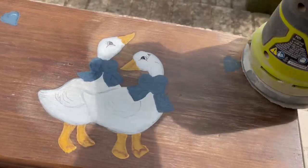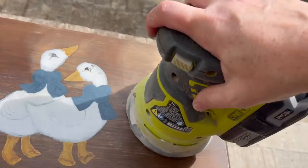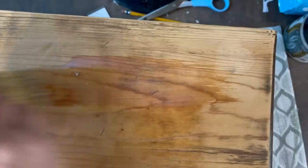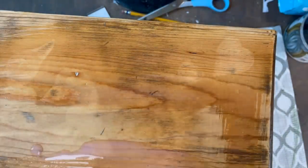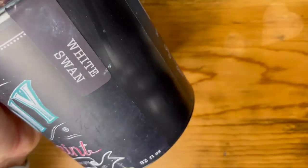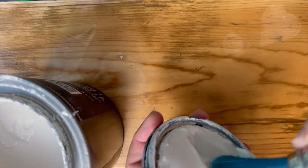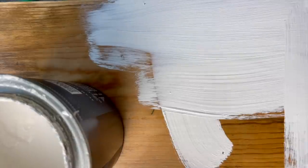So first thing I'm doing is sanding off this painted on duck situation. And then I went over the top with Salvation Solution. Hindsight, I should have just done the whole box like this. These homemade type pieces where the stain can very much come through. Gosh, hindsight, should have just done it. I planned on working smarter and not harder, and this project did not turn out that way.